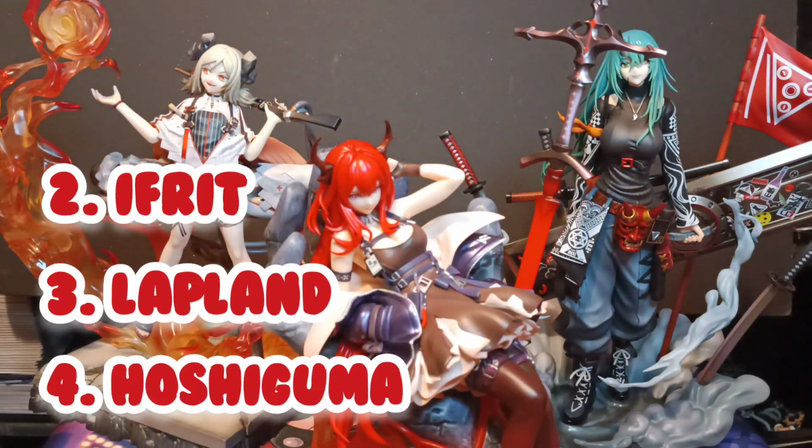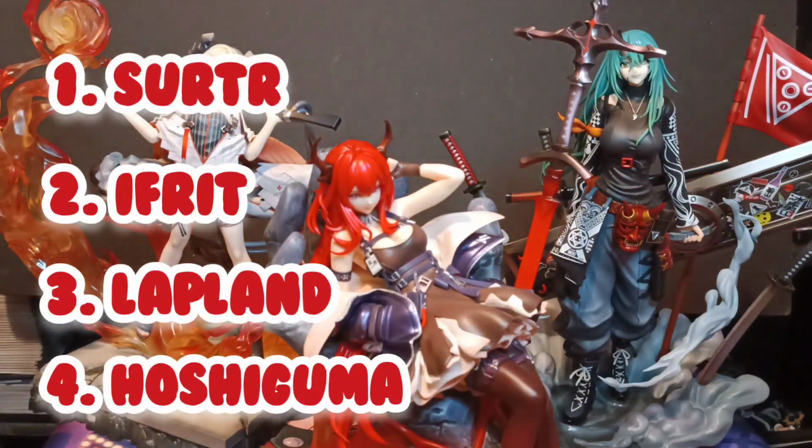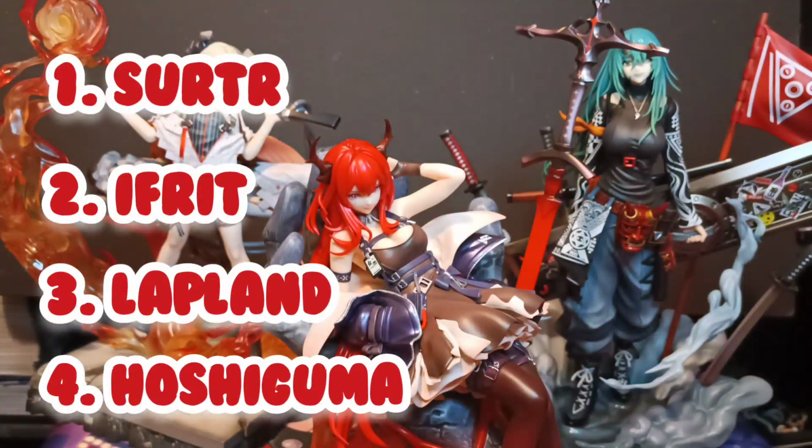You could say why Surtur's number 1 to me is because they went with her specifically, Maitos. Instead of doing her E2, they got inspired by her E2 art, and they decided to make a different concept of her, staring down on the hand that she summons, looking very, very confident in her pose. She's a strong woman. She's like a sexy, I said wholesome pose because she's all in her costume. Her jacket's all leaning in there. It's gorgeous that they went with the concept of Surtur instead of going with her E2 in general.